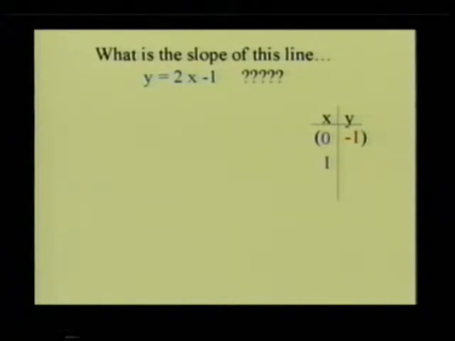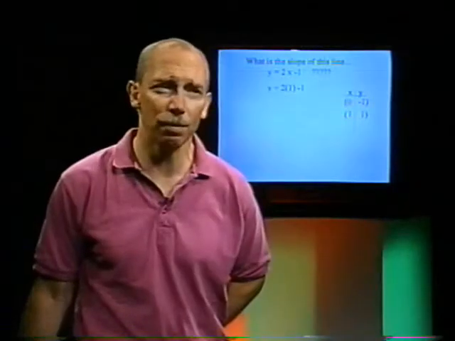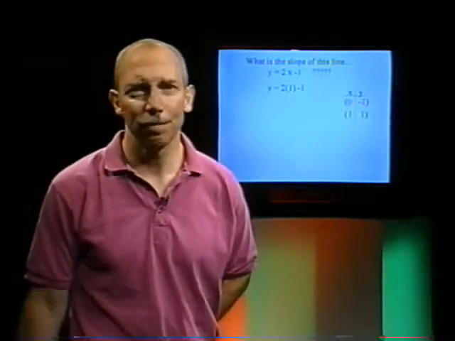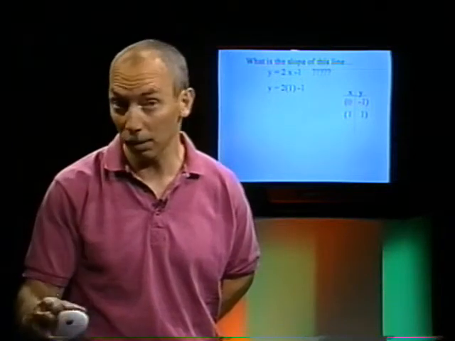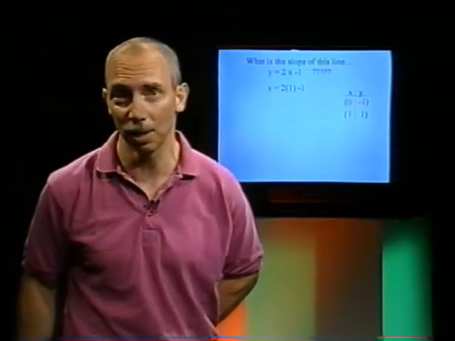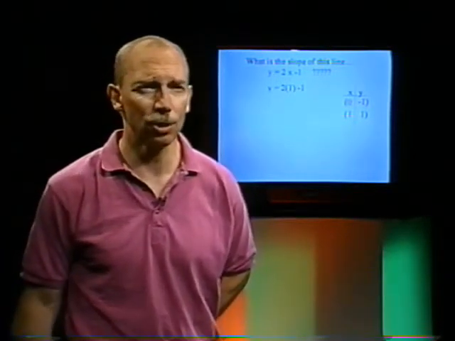Okay, if I put in a 1 for x now, I've done this before. 2 times 1 minus 1 is going to be 1, 1. So I have 2 points. So this extra step of putting in whatever you want, as I say, it doesn't matter what points you use, so it shouldn't matter what x you put in. I just put in the easiest 2 I knew. Okay, so I have these 2 points.